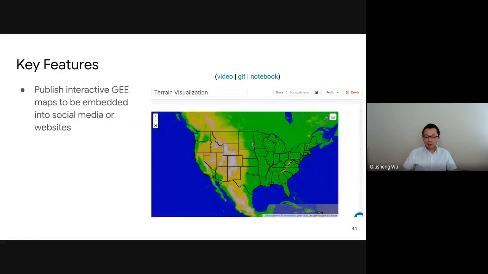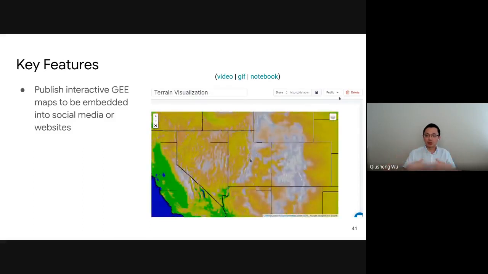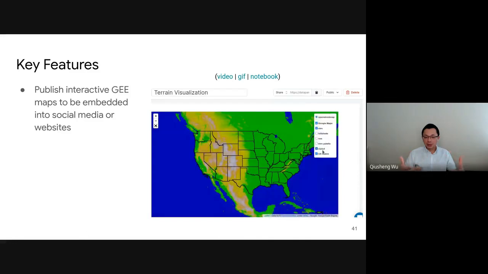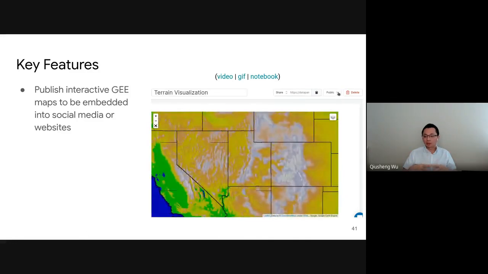Also, after you do your project, for example, you want to show the project to your parents or to your friends, they might not have the skills to use Earth Engine. So you can use this one to publish your map, and then you can embed this one on Twitter or onto a website. Only one line of code.